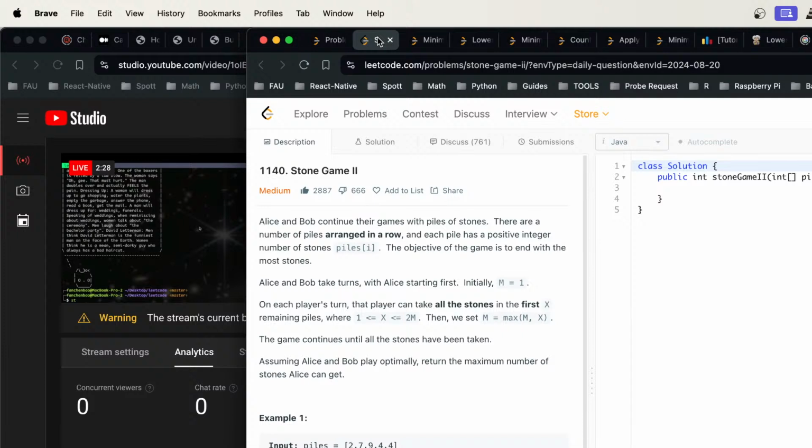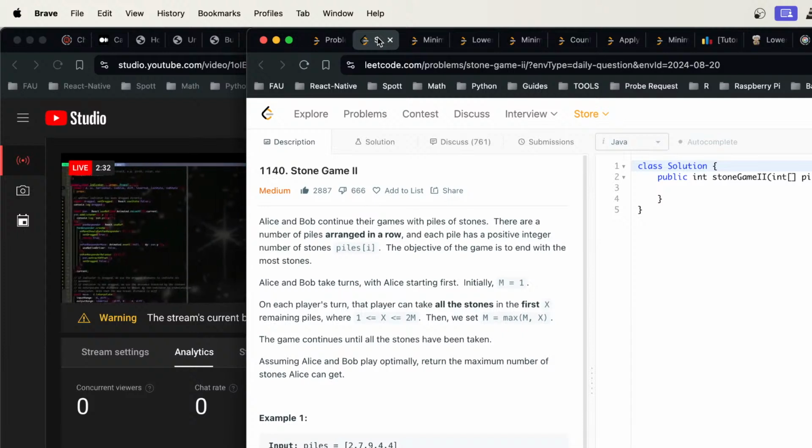Okay, Alice and Bob continue their game with piles of stones. There are a number of piles arranged in a row, and each pile has a positive integer number of stones. The objective of the game is to end with the most stones. Alice and Bob take turns, with Alice starting first. Initially, M equals 1. What is M? Whatever M is.